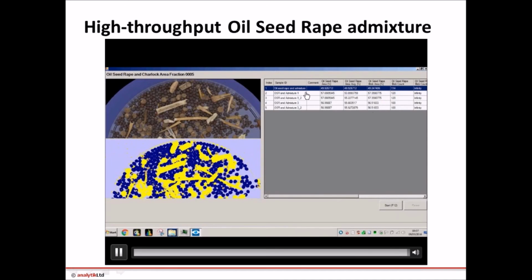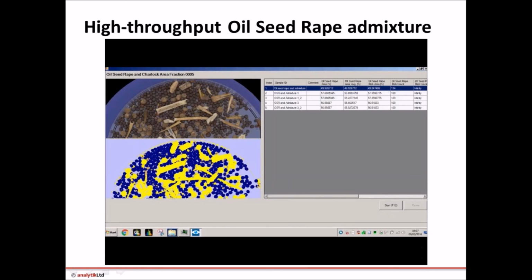And it's generated a table of results that is also exported to an Excel sheet that's auto-saved in the same folder as all the images that have come out here. So it can be a very, very fast and very, very easy way of grading admixture and oilseed rape or similar situations.